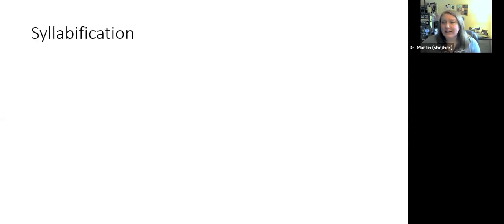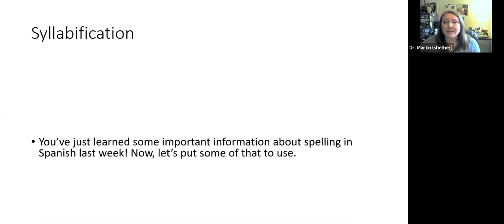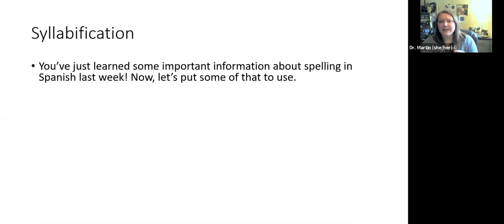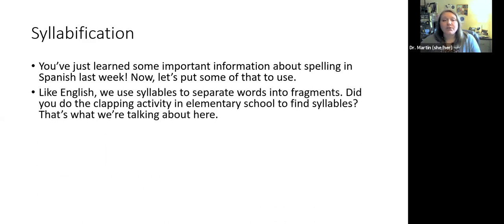So you'll notice at the beginning of the week, you're going to be working with syllabification. And so here you've learned some really important information about spelling and letters and how we use those in Spanish last week. So we're going to put some of that now to use. Like English, we use syllables to separate words into fragments. Did you do that clapping activity in elementary school to find syllables, right? Syllable. That's what we're talking about here.